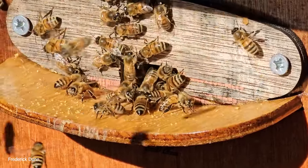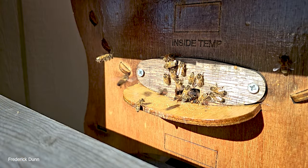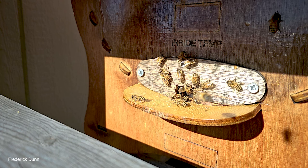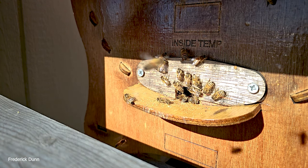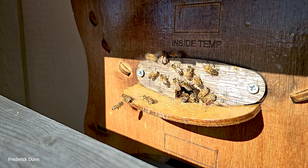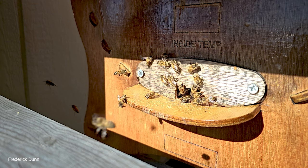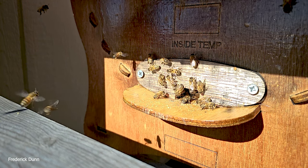So this nice warm-up gives us a chance to really look at them. I like to do slow motion just because, first of all, it's interesting to listen to, and it lets us see their behavior in ways that we otherwise can't when it's full speed. So if you'd like to jump ahead, of course, it is marked and you can see where the normal activity resumes. But for those who just want to watch and listen, I'm going to let you do that now, and then I'll resume my commentary at the end of the slow-mo sequence.